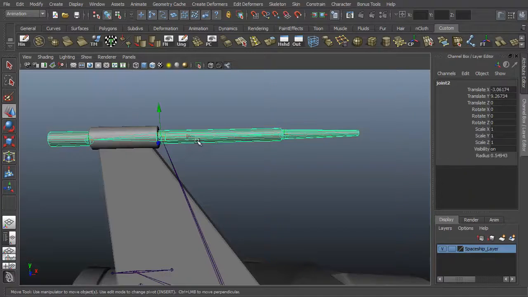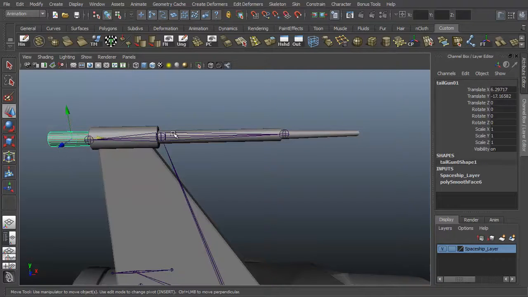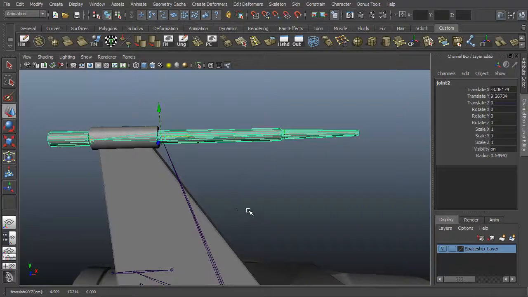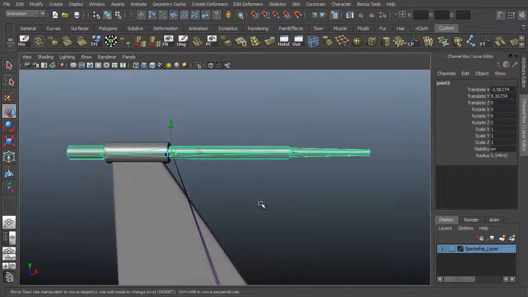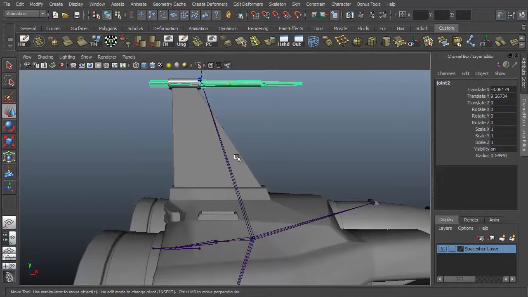Now when I select this joint and move it, I just noticed a weakness in our skeleton. I don't necessarily want this cylinder to move with this one, so we might have to rethink our skeleton a little bit, and that's okay, that happens. Instead of this joint being parented to this one, I might want this joint to also be parented to the root down here.